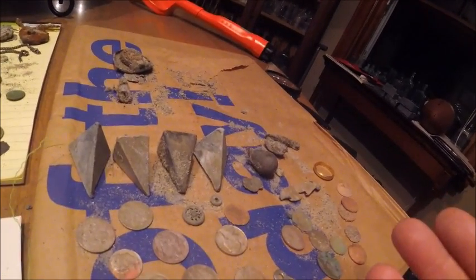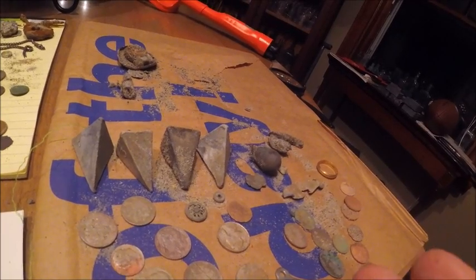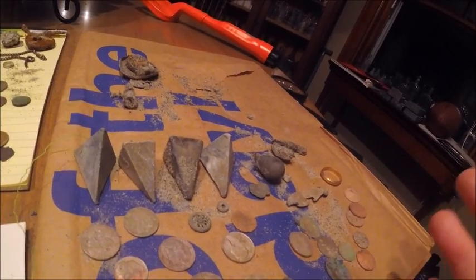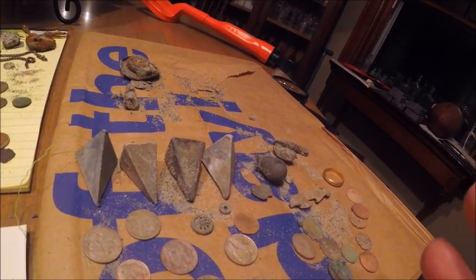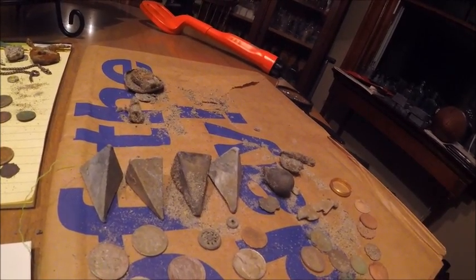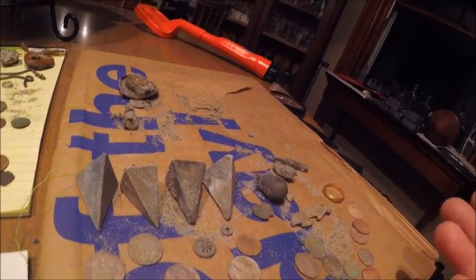A lot of people, when they get on a beach, they'll do zigzag patterns, and they'll find the low spot that way. Some of the more experienced detectorists can actually look at a beach and read it, see the low spots, kind of know where the stuff is collecting. But that's how I do it now. I'll run around, test some spots, dig a few holes, see what the sand texture is. Is there different colored sand?